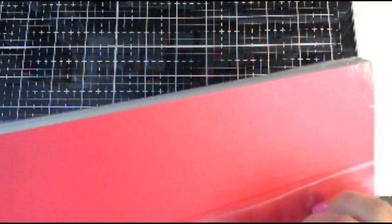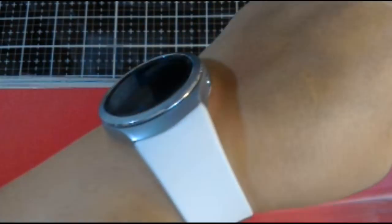Okay, so this pack of paper, I can already tell you I'm seeing shimmer. I think this is metallic paper. Hold on. And I bought, when I got the Gemini Junior, I bought the packs of the foiled paper and the metallic paper because it's so gorgeous. Like, you'll never run out of that stuff.